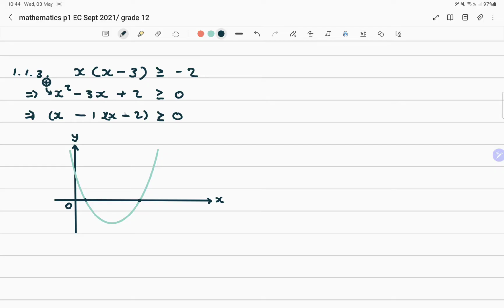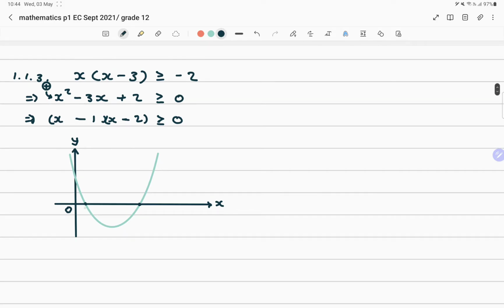So the intercepts are the x-intercepts of that parabola, which in this case you call critical values. So this is 1 and this is 2. And you can see the turning point is positive, because that negative in the middle term already tells us our turning point should be on the positive side. Okay, so this is the sketch of our graph. And of course we know that the y-intercept would have been a 2. But you don't really have to show it in this case.